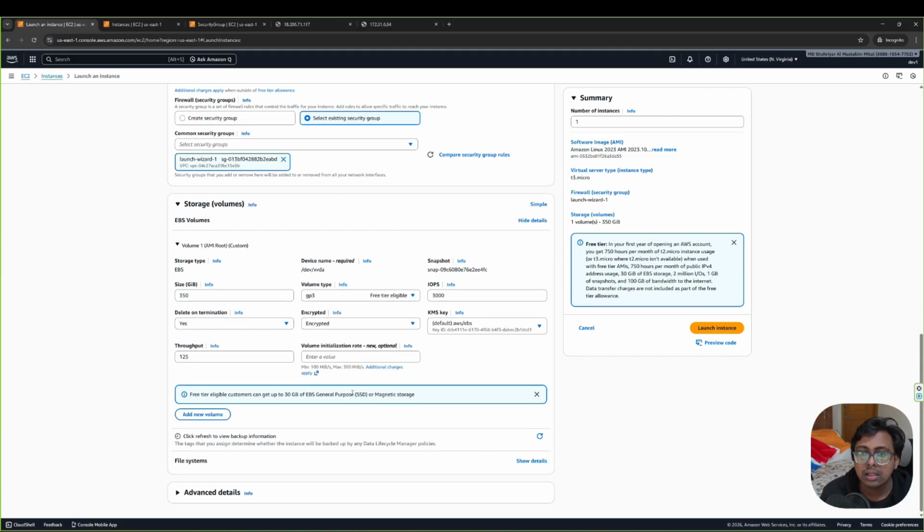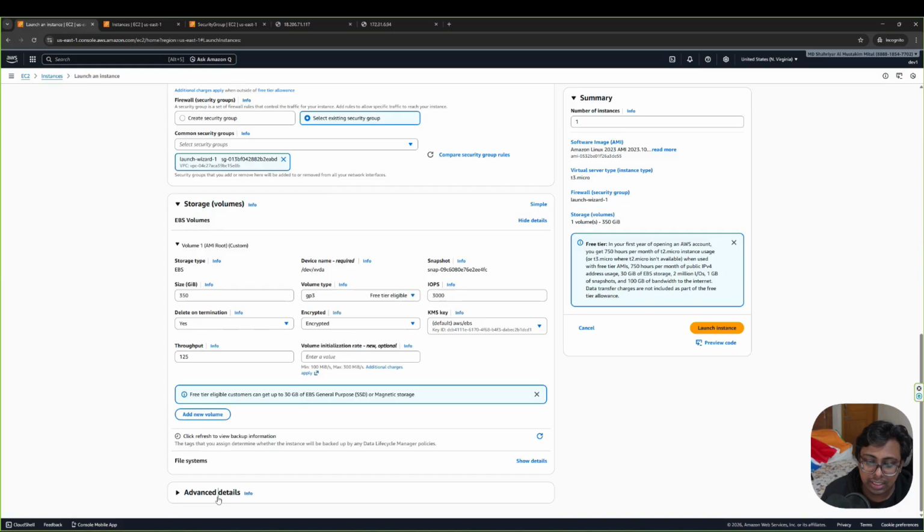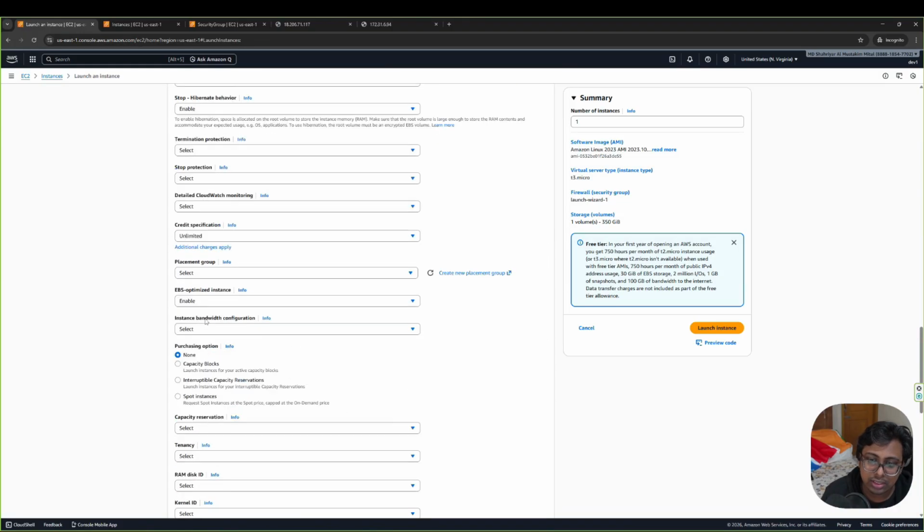That's it. And then you can choose the hibernation option for this instance once it's created, right? And you can see it's on demand. Basically we haven't chosen any spot instance or anything. There were those options.